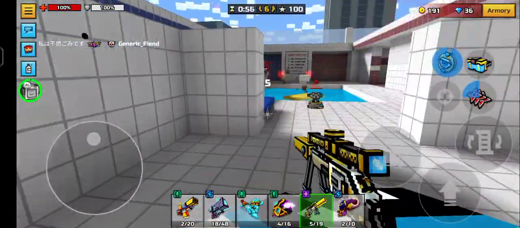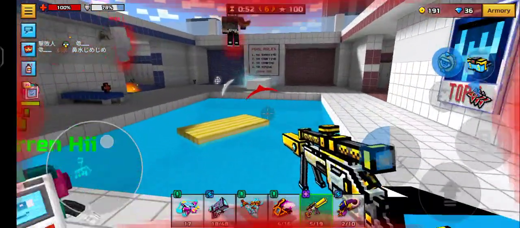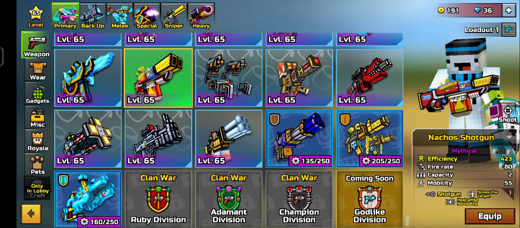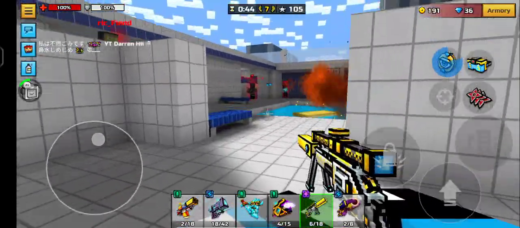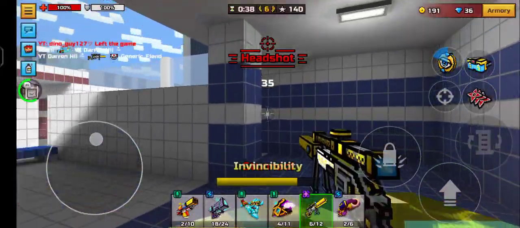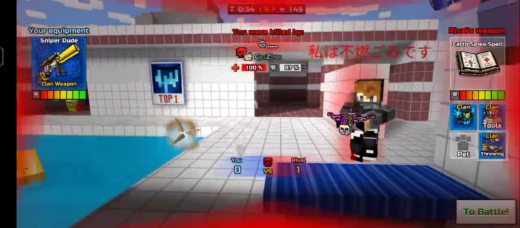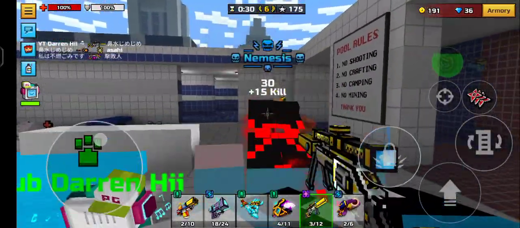Is it? Well, let me try on a heavy elf crossbow. Yes, input delay. Look, no output delay, look. Wow, that's sick, man. No output delay sniper. This is just only input delay. Come on. One, two, three. Nice. Oh, he got that rune buster shotgun. Oh yeah, I want that rune buster so bad. Or spike spell. Come on. Nice.